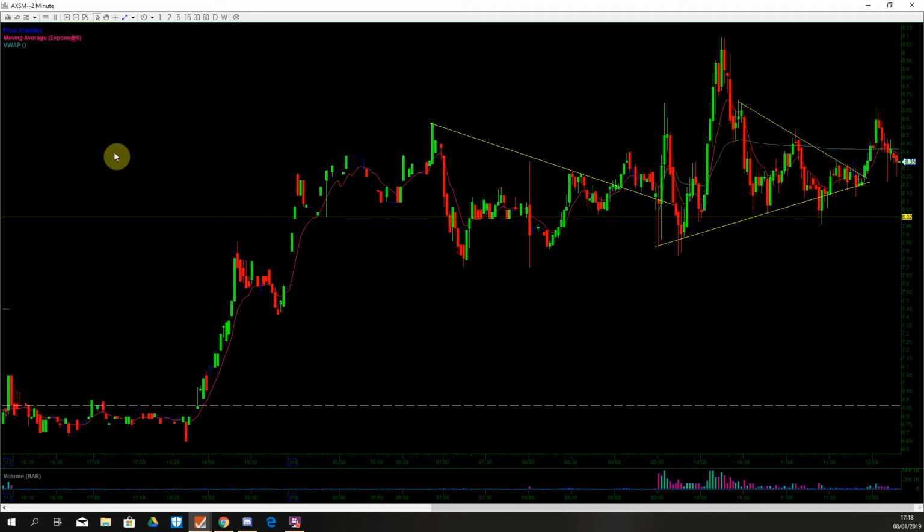Granted, this is a heavily manipulated stock. Once you understand that before you start investing into it and you understand your plan, that's absolutely fine. If you don't, then I wouldn't touch these with a barge pole if you don't know how to trade momentum stocks. And this is a typical momentum stock that is getting pumped out of nowhere, and there's huge volume behind it, a lot of attention. Today alone there's nearly 17 million shares traded on this one. The float is 20 million, so just today alone we're nearly rotating the float.